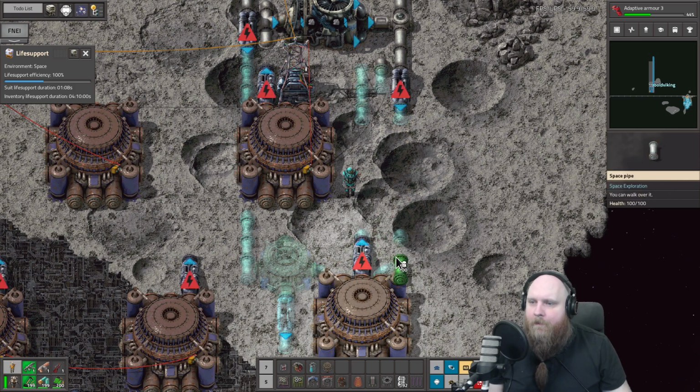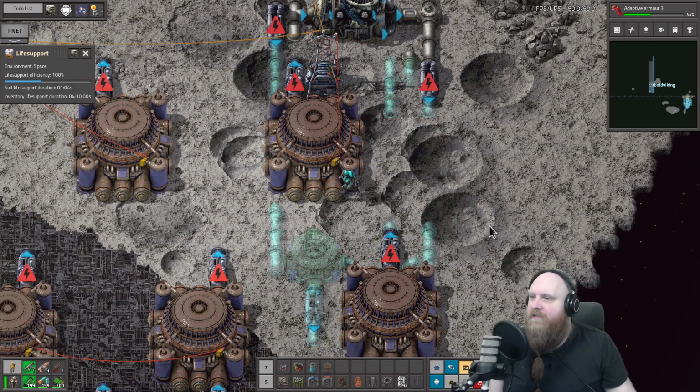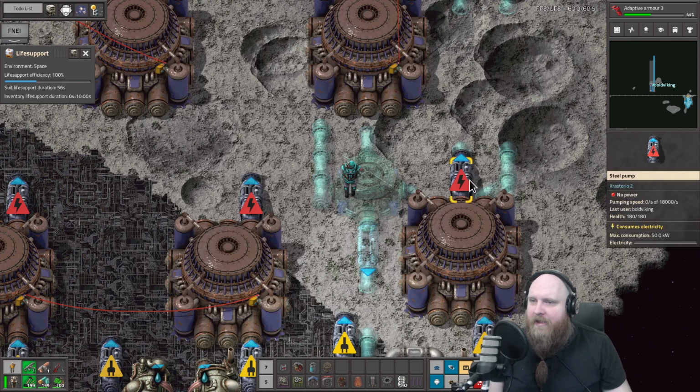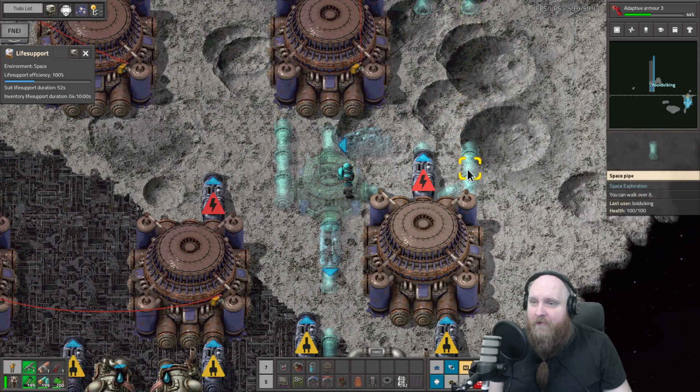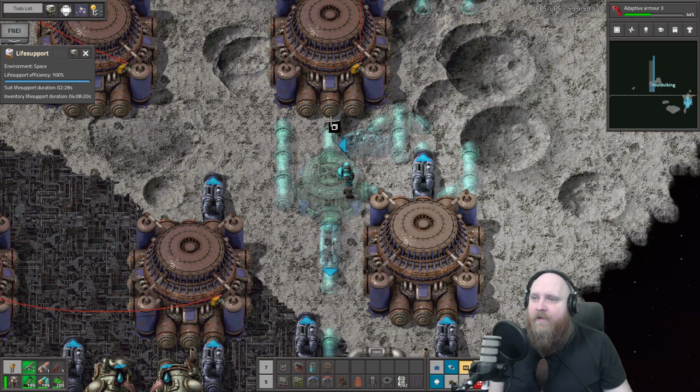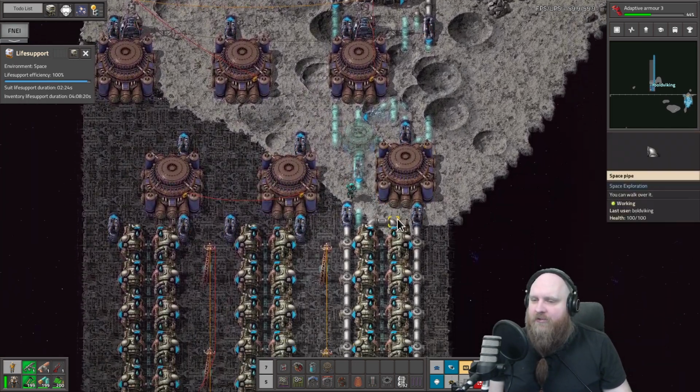Under over here. There we go. So then we have both of these going into this tank over here. And now we need to fill up this thing somehow. What we could do is do something like this. We do need the pump. And then a main refill line. And this could actually work.